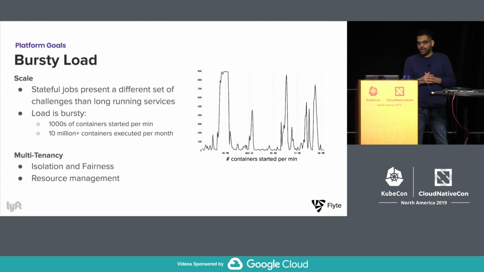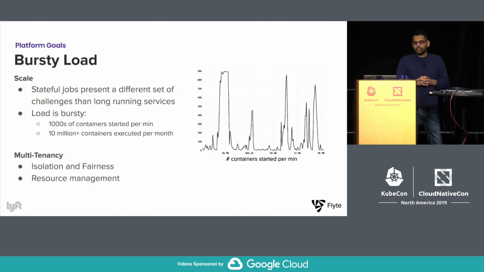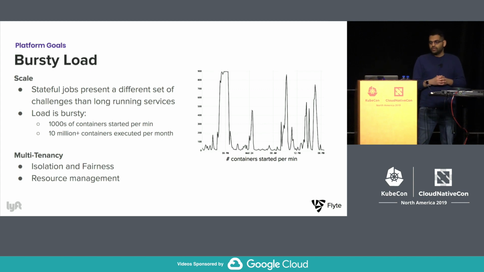So the next goal we wanted to talk about is multi-tenancy. So again, at Lyft, using Flyte, we have hundreds of users using our system or platform concurrently, running tasks on them across multiple teams. So we want to make sure that there's isolation and fairness in the system. What that means is we want to make sure that one user of the system is not able to impact other users running tasks or workflows at the same time. We also want to make sure that one user or a set of users or a team can only use a small slice of overall resources or computational power of the platform.